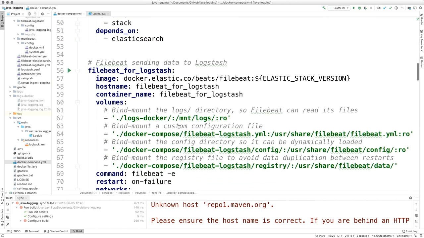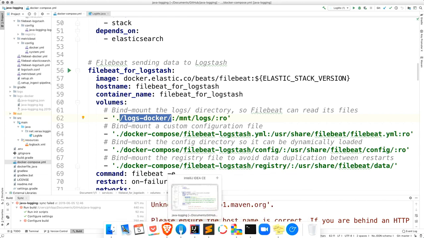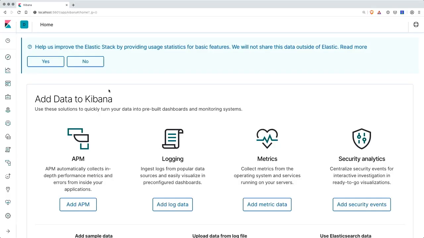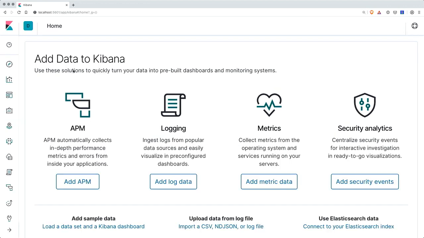We then have various Filebeats to collect the logs that we have on our instance, and we'll just collect them. You can see here, for example, I'm doing the magic where I'm putting that bind-mounted folder into the Filebeat for the Logstash container to be able to read it. I have some configurations around that as well, but that's not that relevant. While I have been talking, hopefully the stack has come up in the background. Let me make that slightly larger. I hope that's readable for everybody.